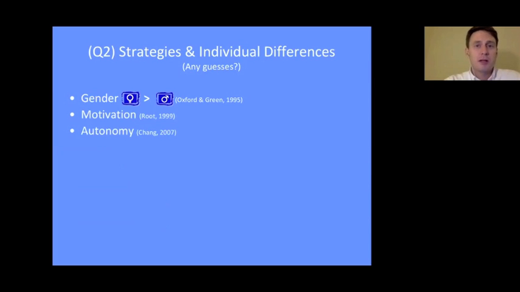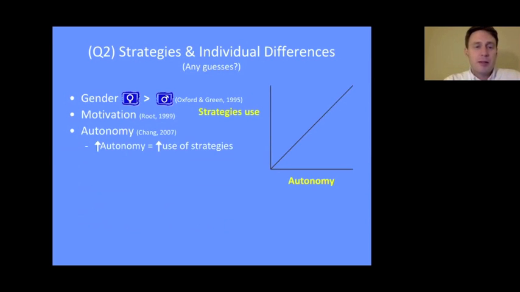How about autonomy? More autonomous or independent learners? Yeah, certainly, and that's really intuitive if you think about the fact that strategies, by nature, by definition, really are an autonomous activity, right? It's something that a learner does on their own to help compensate for a lack of proficiency. And do teaching strategies make a more autonomous learner? That's a great question. That's the hope. I mean, the hope is that at the very least we can provide instruction that enables learners to know when and how to use strategies that will help them in different situations. And that's what the studies in this area really try to get at.